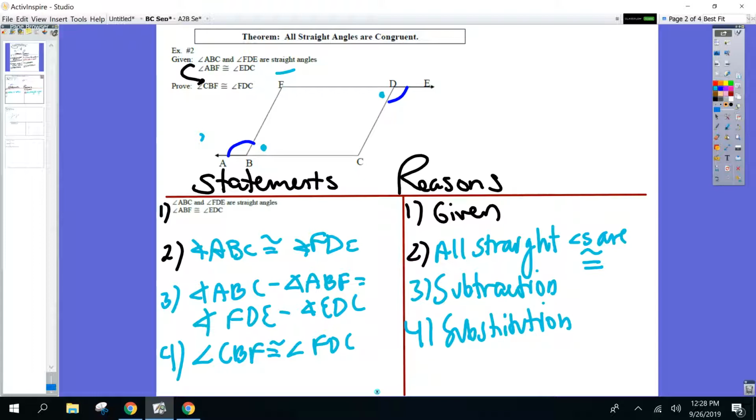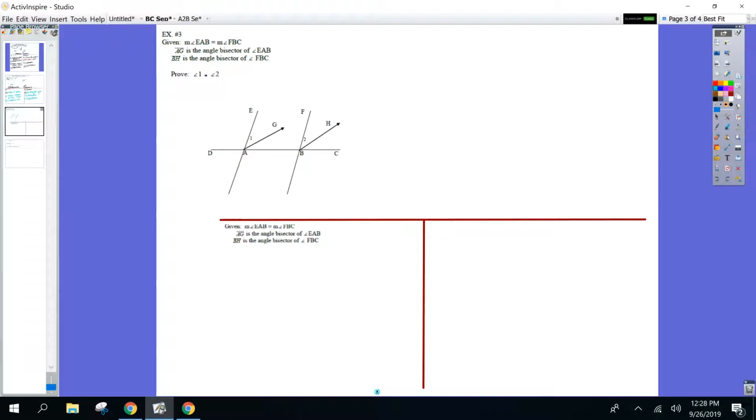Okay, I know on the assignment sheet it says no homework tonight. I'm going to only ask you to do one thing for me, though. Example 3. It is a review proof. How do I know it's a review proof? Angle bisector. So probably what are you going to put at the end of your proof here? Halves of equal quantities. Okay. So if you want, you probably could finish it before you left. You have 3 minutes. But I need this done by the time you come in tomorrow. Nope. On the assignment sheet, it says no homework. So that's what I'm keeping as. Okay. Follow your assignment sheet.